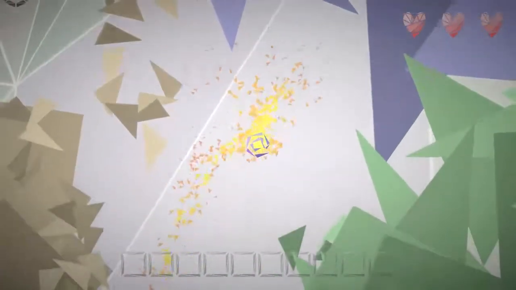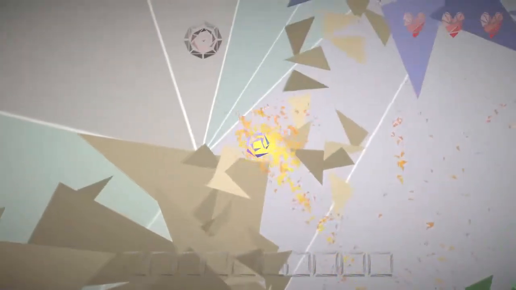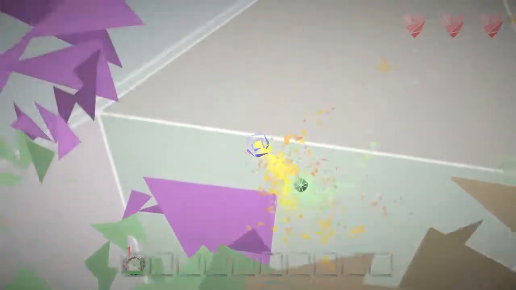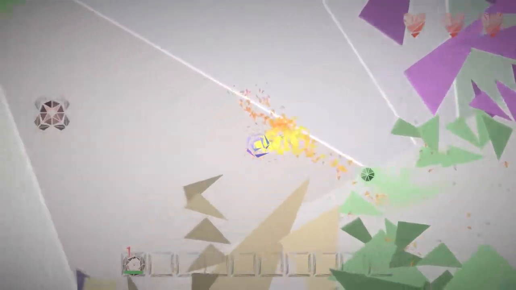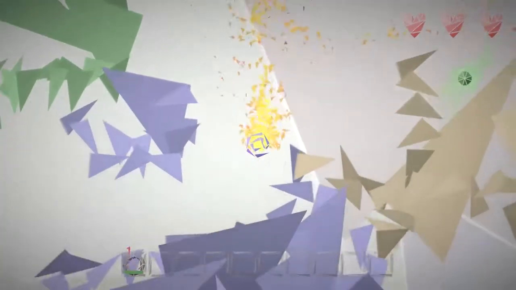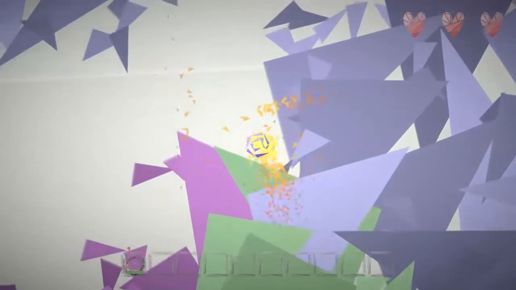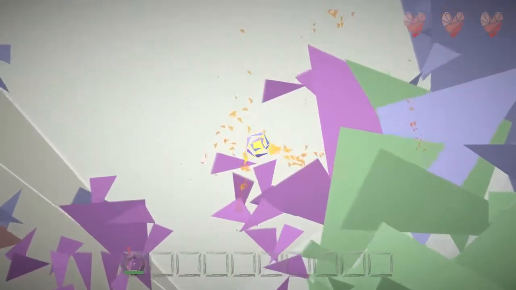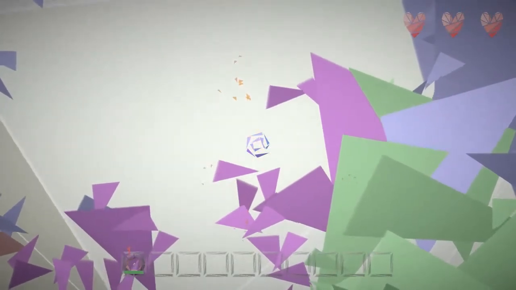So the aim of the game is to get to the exit, but it also has... Right, so I'm going to grab this and then run away. So you can see there I'm getting chased by an enemy. So I'm going to grab that in fact and run a little bit further. So that enemy was the most basic kind of enemy. It will basically move towards you, and if it collides with you, you'll lose a heart. But you should have seen while I was running away that I collected two pickups.